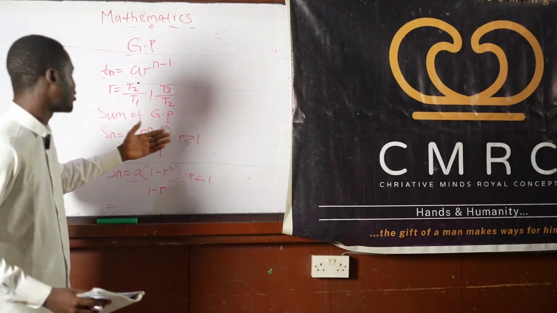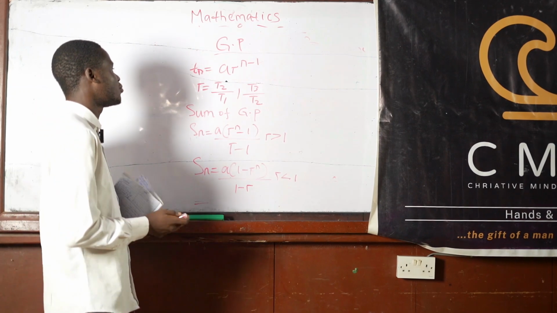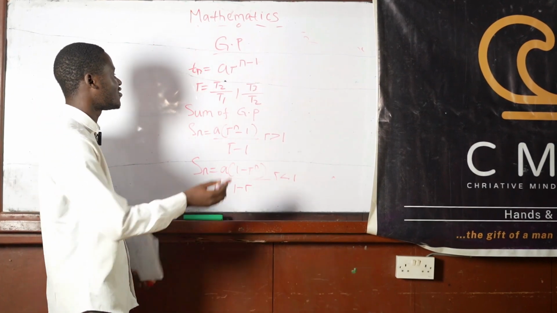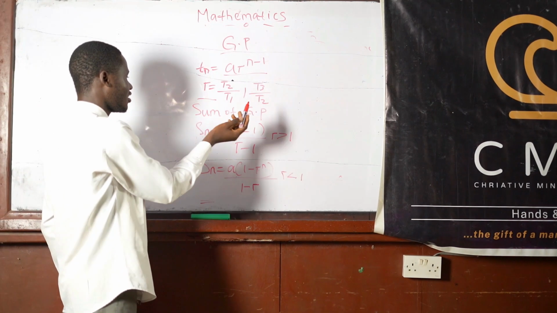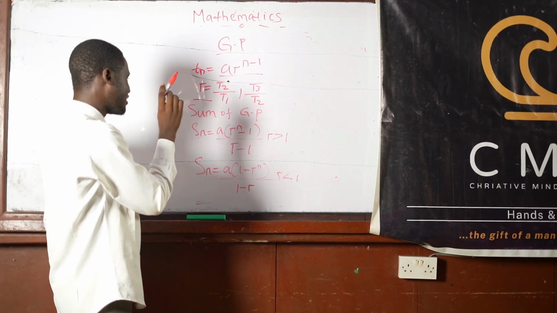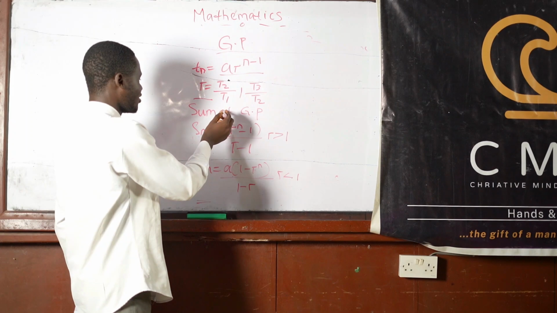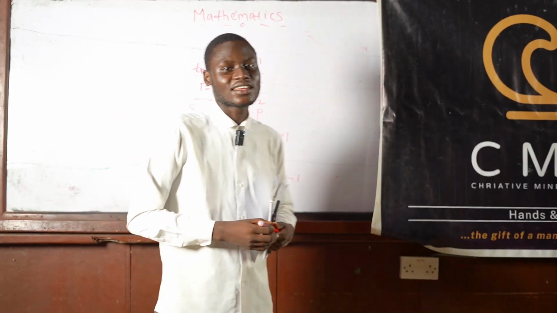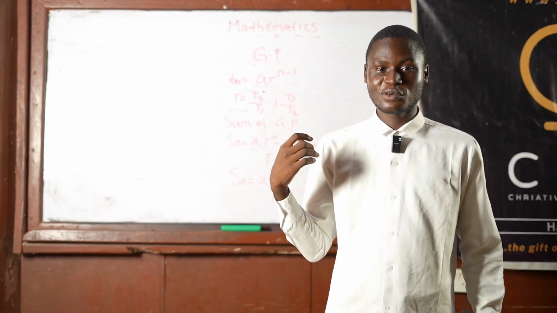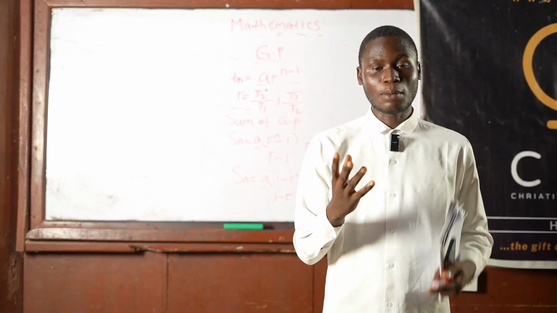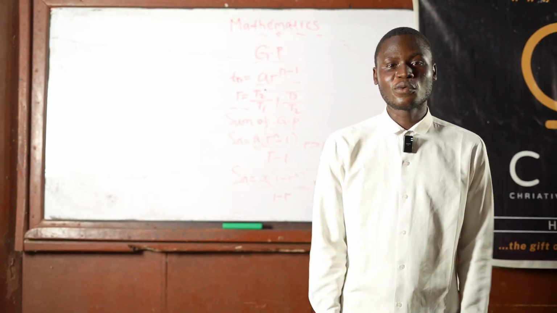As you have seen on the board, we are in the second aspect of sequence and series, and this is GP. So basically, what you need when dealing with GP is the formula that I've written down here and how to find your common ratio, because you are really going to need that. Okay, let's continue. How I want us to go about this class is that I just write down the formulas on the board, and we just take problems. Mathematics, we deal with a lot of problems, so we take problems and then we'll be done.